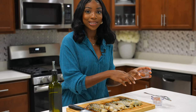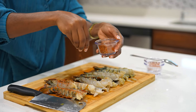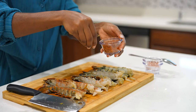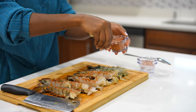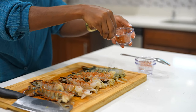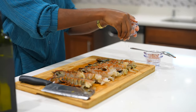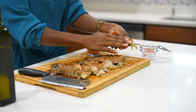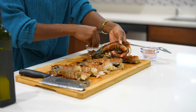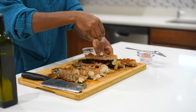Now let's season using our fingers. I love lobster tails — especially when I was pregnant with my first, I used to eat lobster tails all the time. That used to be my go-to seafood, and until this day I still love lobster tail. Let's give that a good rubbing to make sure the seasoning really gets in there. These are about to be so tasty. Let's set this aside.